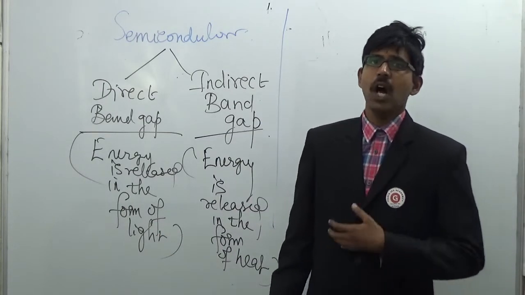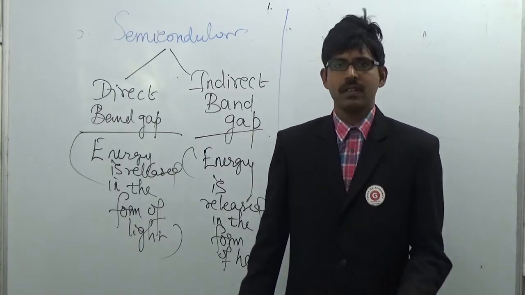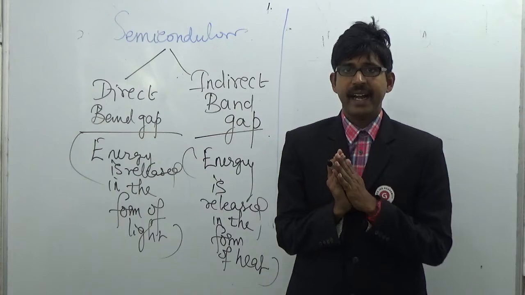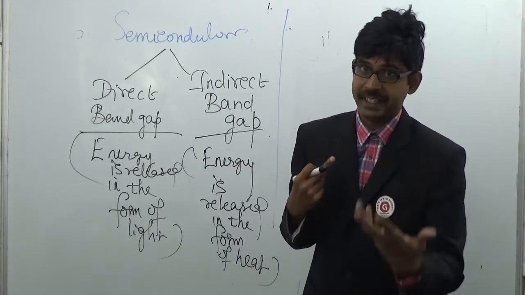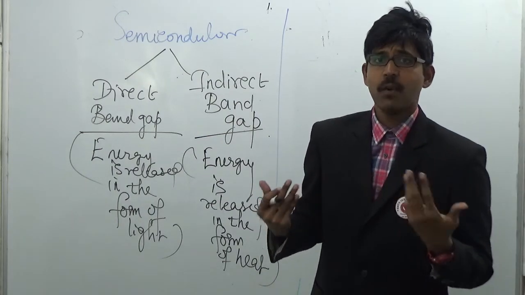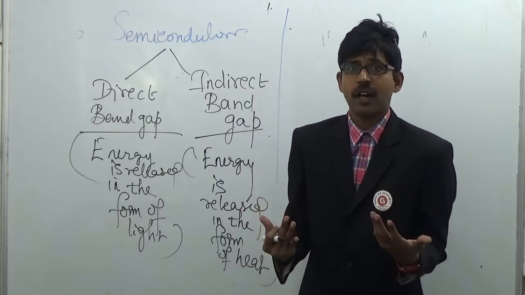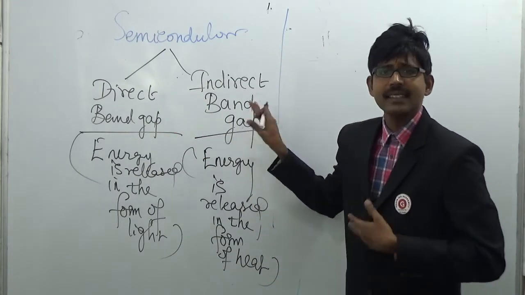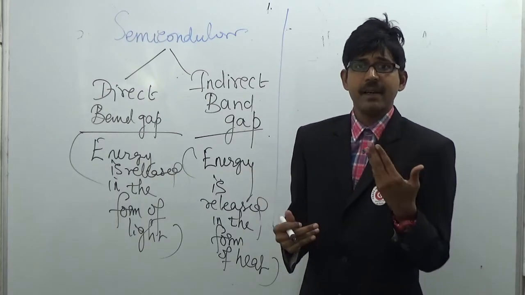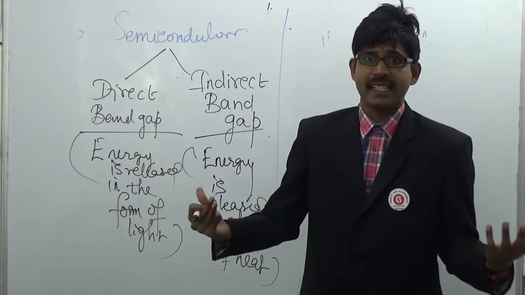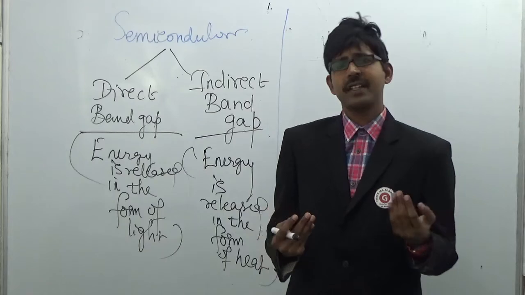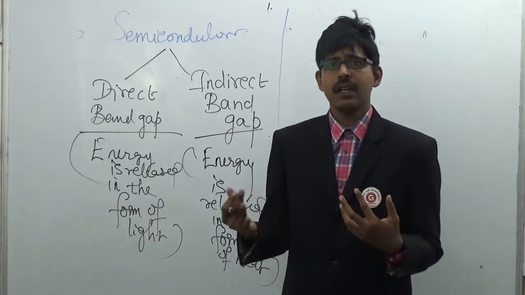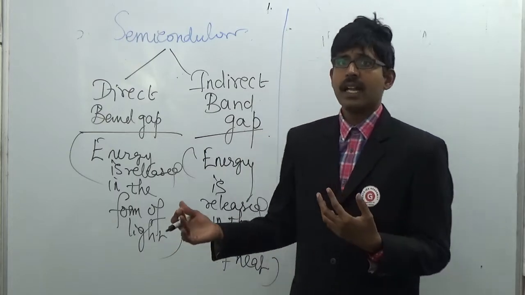Now, if you take an ordinary p-n junction diode, the electron hole recombines, and here the energy is released in the form of heat. If I want to give an example for an indirect bandgap semiconductor, then I can give the p-n junction diode as a very good example. Now, a p-n junction diode is normally made up of silicon or germanium. Is it okay?